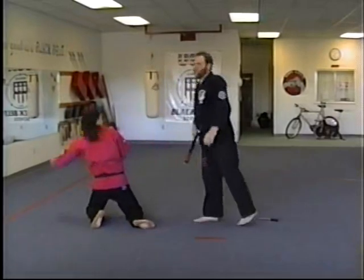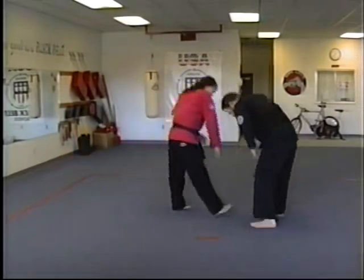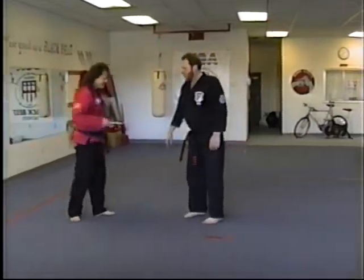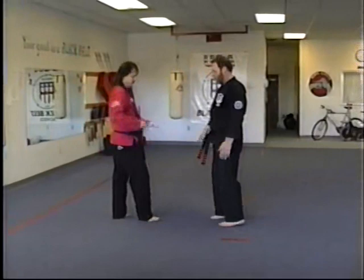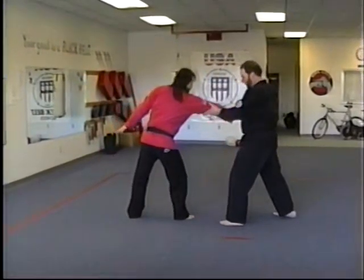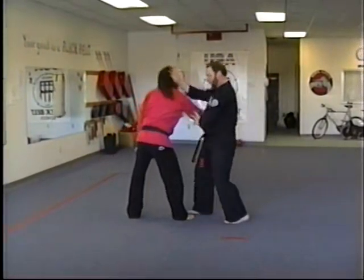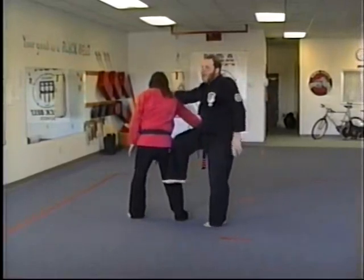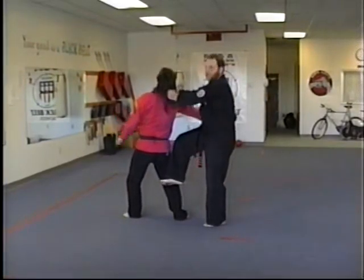Now some people will do it like this. Where'd our knife go? Some people, oh, okay. Some people will do this. Every block, we go 1, 2, we get it over here, we break the elbow, strike, poke, hook off. Some people like to do this. They like to try to claw at the same time and then hit with this part here.